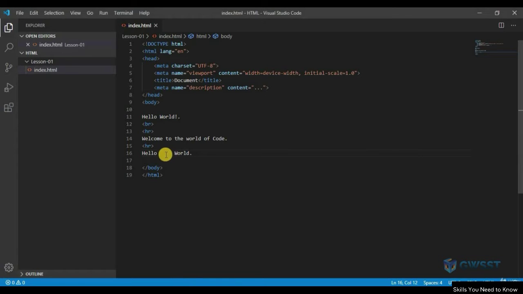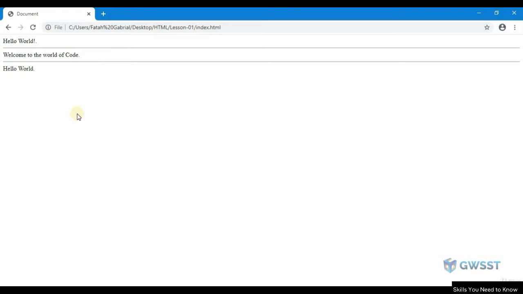One way of doing this is you can get rid of this one and give one space. Here we'll specify ampersand NBSP. That stands for non-breaking space. I'm just going to copy this and paste it around 4 times. If I save this, get back to my browser and hit refresh, I can see we have some blank spaces.